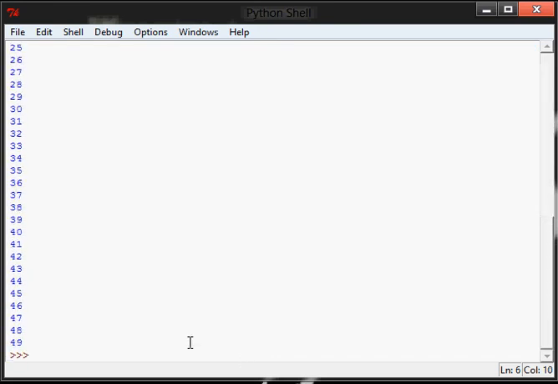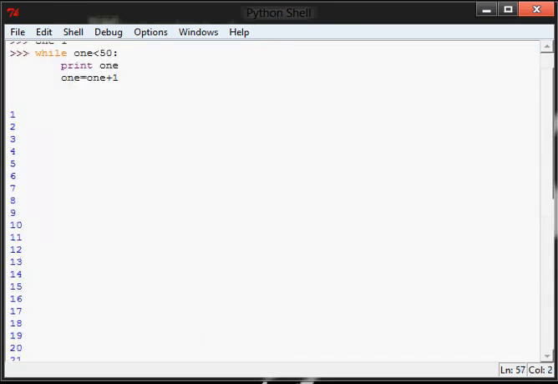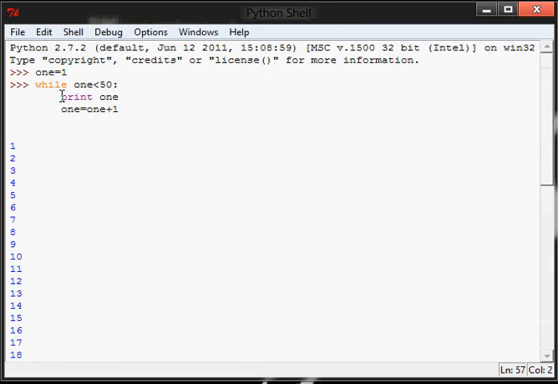And then if you notice, it never prints to 50. And why is this? It's because it would have while 1 is less than 50. So right away we print 1, and then we add 1, so then it goes back up. And then we print 1 again, and 1 is now 2, and so on. But when we get to 49, it'll say while 1 is less than 50, print 1, 49, and then add 1, so 49 plus 1 is 50.